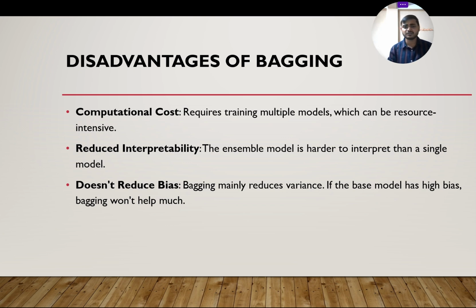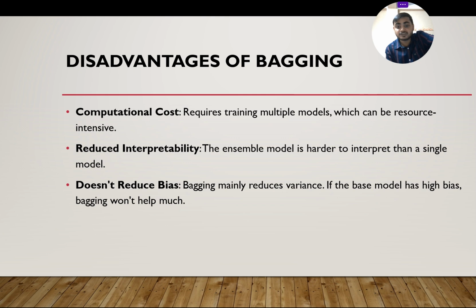But I don't think that comes under the disadvantages. You can consider it a disadvantage because it also reduces the bias, right? That's one of the main disadvantages of the bagging technique. It actually reduces the variance, so it's not prone to overfitting. But if the base models have a very high bias, bagging can't help in that kind of scenario, right? So that's the main disadvantage of bagging.